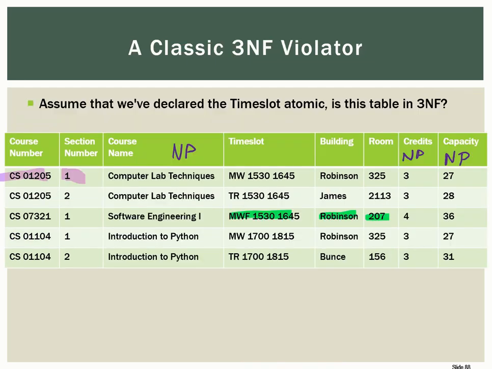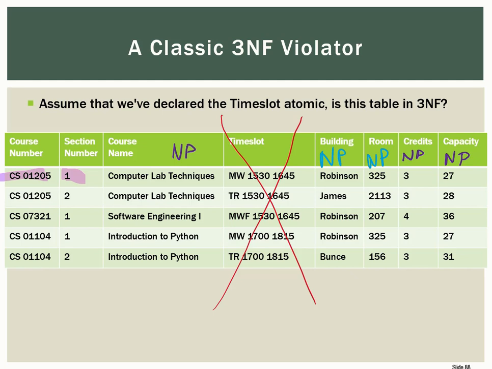Okay, so we solved this problem at second normal form, realizing the table was not correct. But let's alter this example a little bit. For whatever reason, let's remove the time slot column. Once we remove the time slot column, we also remove the second candidate key. And that means that we have more non-prime attributes. The building and the room also become non-prime attributes.